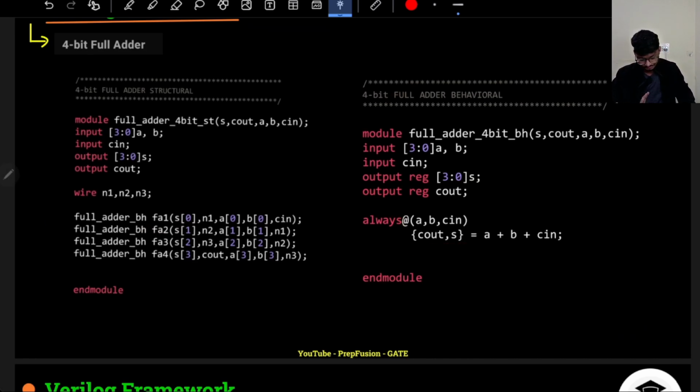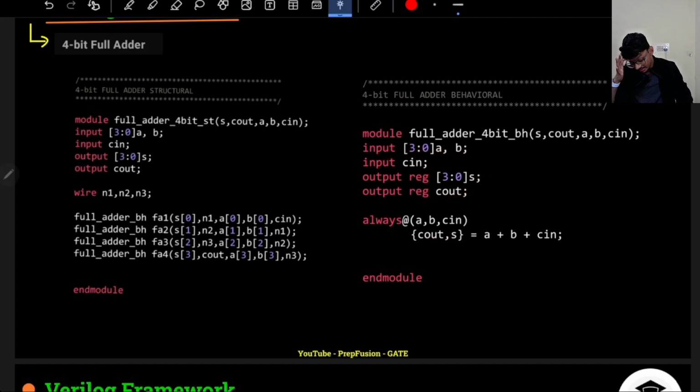Whenever A, B or the input carry C is changing, then I will calculate, else I will not calculate. So it calculates whenever the input changes, else it stores the previous value. So C out and S are both reg, and they will store the previous value.